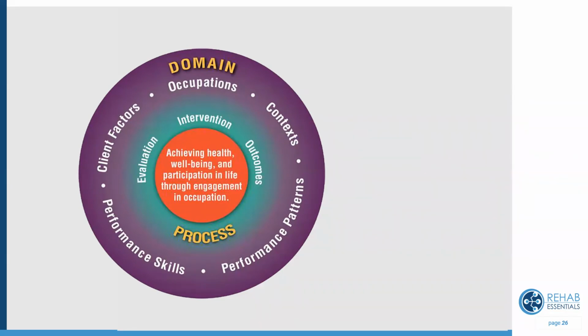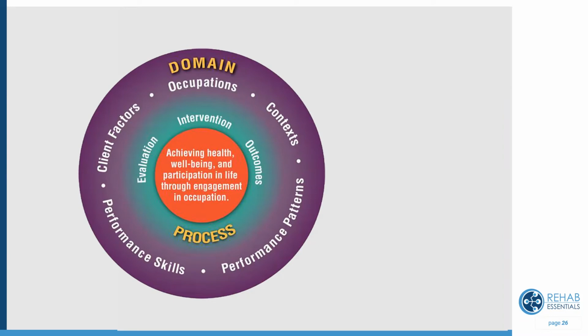Okay, sure. The OT Practice Framework has two versions. One is in AJOT, and it was published in August 2020. So if you are an AOTA member, you can access that freely online. Just go to AOTA's webpage and find the August issue. It's also listed as one of the most commonly accessed documents, so you can click on that link and access it there.